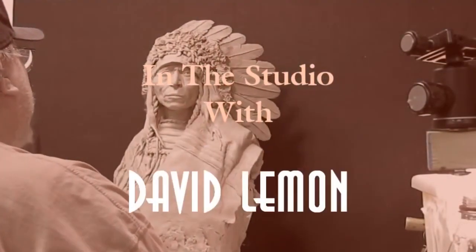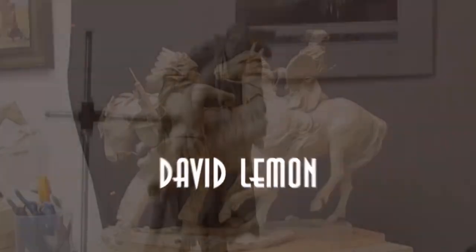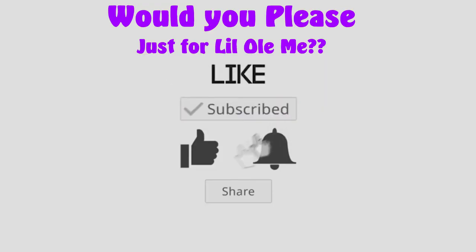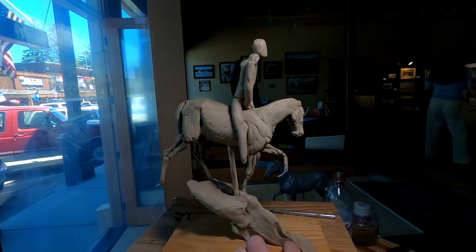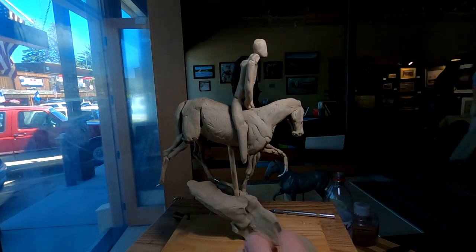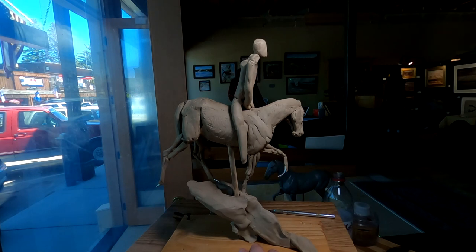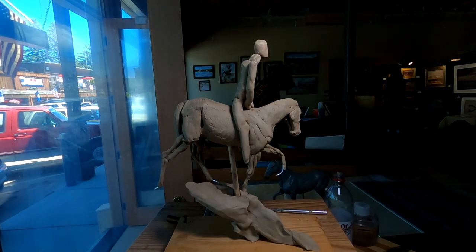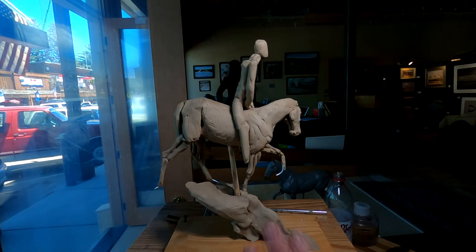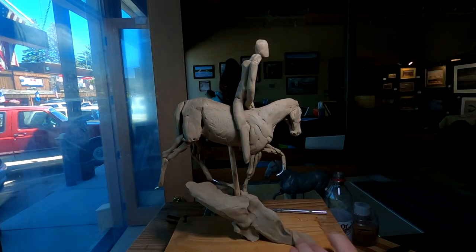Time to play with some clay. Well, I made a mistake this morning. This base was starting to lift up off the board, so I grabbed a piece of clay and swatched it onto the bottom of the space to kind of anchor it down. Then I went to look for the face that I did yesterday — it turns out it was a small swatch of clay that I just smashed onto that face. So I'm going to have to do that face again. That's okay. I'll wait a couple of days. There's no big rush to get his face done — I've done it once, I can do it twice.